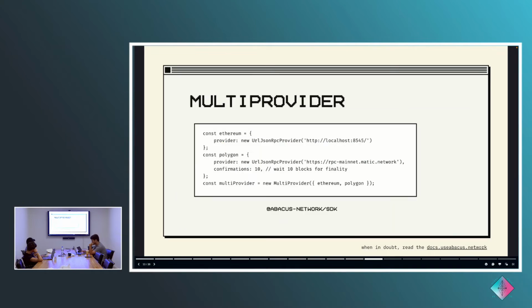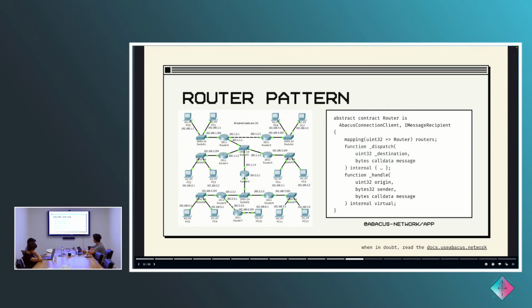So I'm going to quickly move on to the application SDK. Oh, and just quickly, excuse me. We have a Hardhat plugin, which facilitates a testing framework for our contract developers that will deploy a mocked version of the core system.